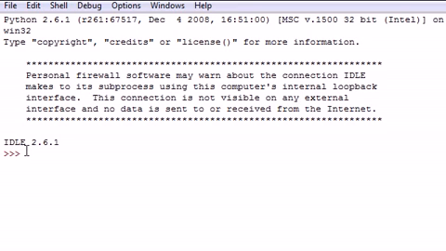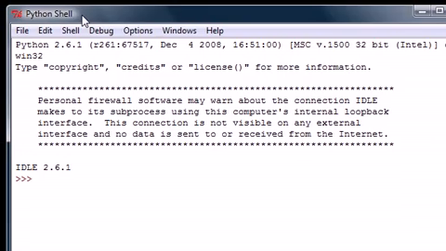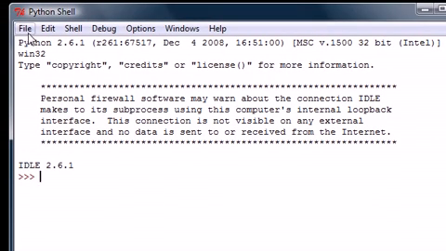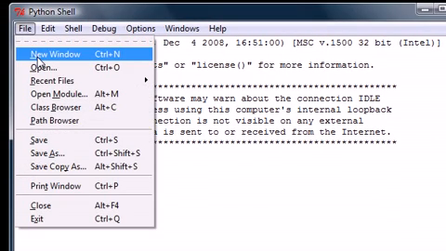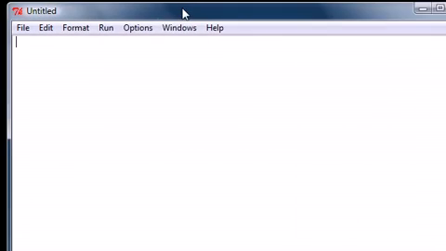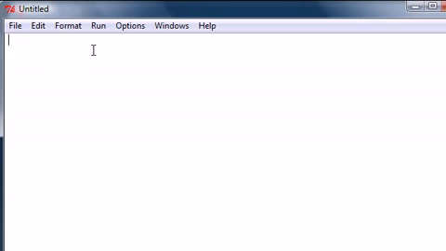So what would be the point in creating Python if we can never save our programs? So now I'm going to show you guys how to do something where you can save your programs and show them to people and execute them anytime you want. So instead of this little thing right here, if you're running IDLE, go to File, New Window, and this new window pops up right here. And this is the window that's going to allow you to save and also execute your Python scripts and programs.